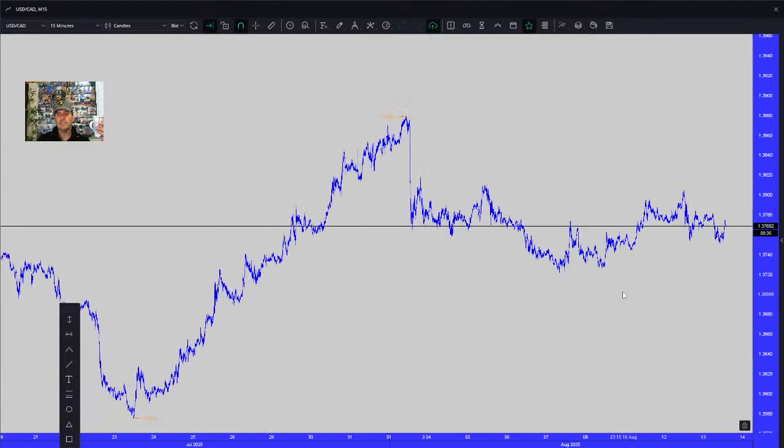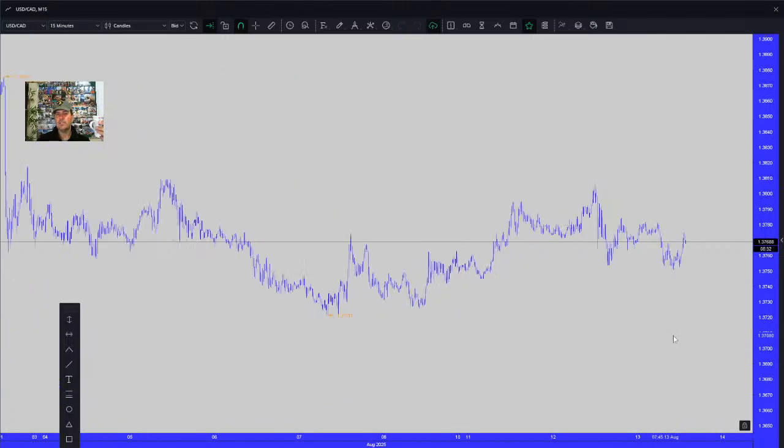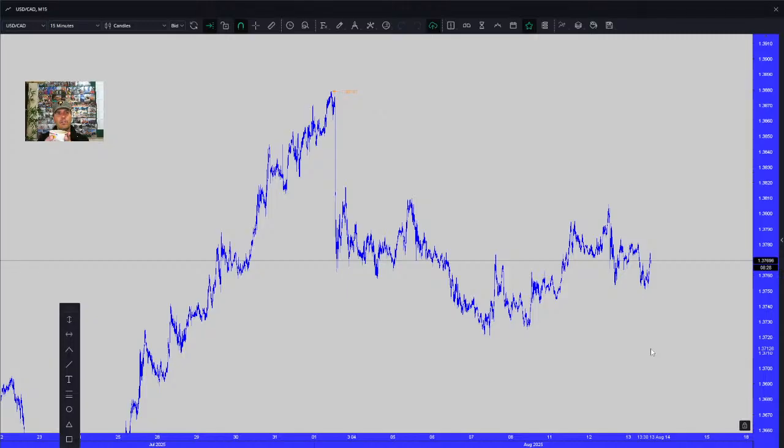But tell me, in terms of trading, are we in an uptrend? Are we in a downtrend? What are we looking at talking about USD CAD 15-minute chart? There is no right or wrong. If I'm the trader and you are the analyst, would you tell me to buy the 15-minute chart, or would you tell me to sell the 15-minute chart? What pattern would you buy? What pattern would you sell?